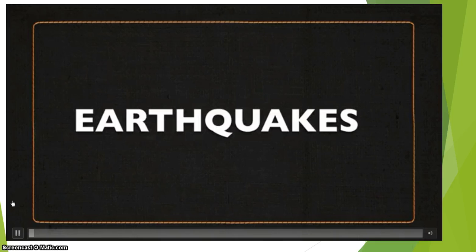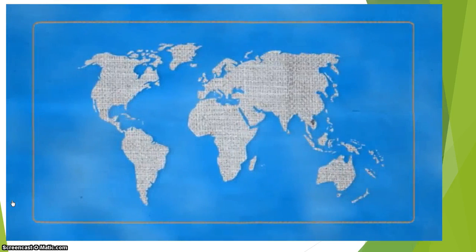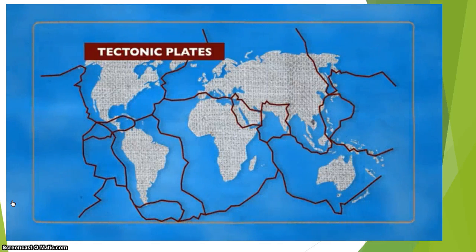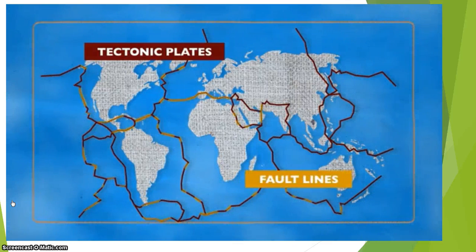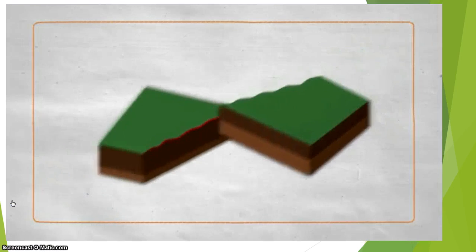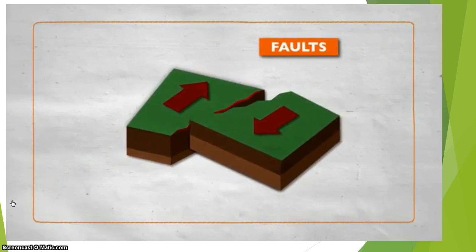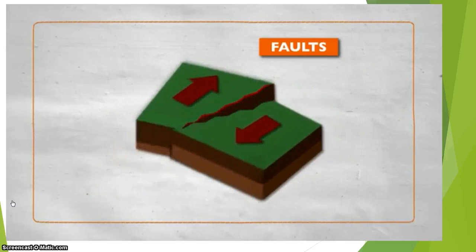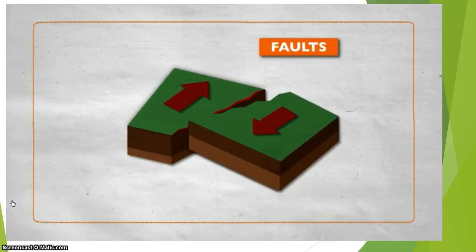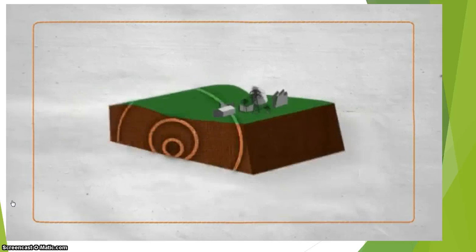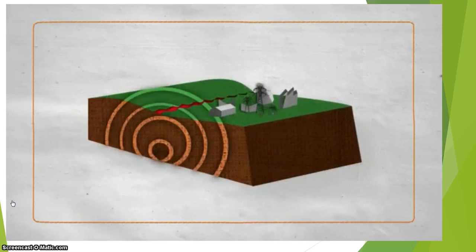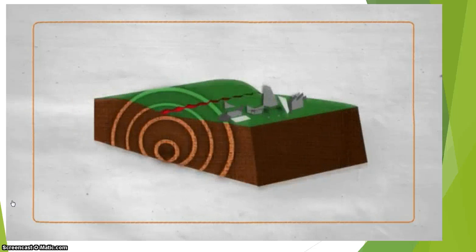The Earth is covered in tectonic plates that slowly move around its surface. Most of the time, we don't feel a thing. The places where they meet are called fault lines, and that's where most earthquakes happen. The edges of the faults are rough and sometimes get stuck together. There is then a build-up of energy as the plates continue trying to move, or come under pressure from other plates. When it becomes too great, the plates suddenly slip, releasing energy in seismic waves that shake the Earth as they move through it.